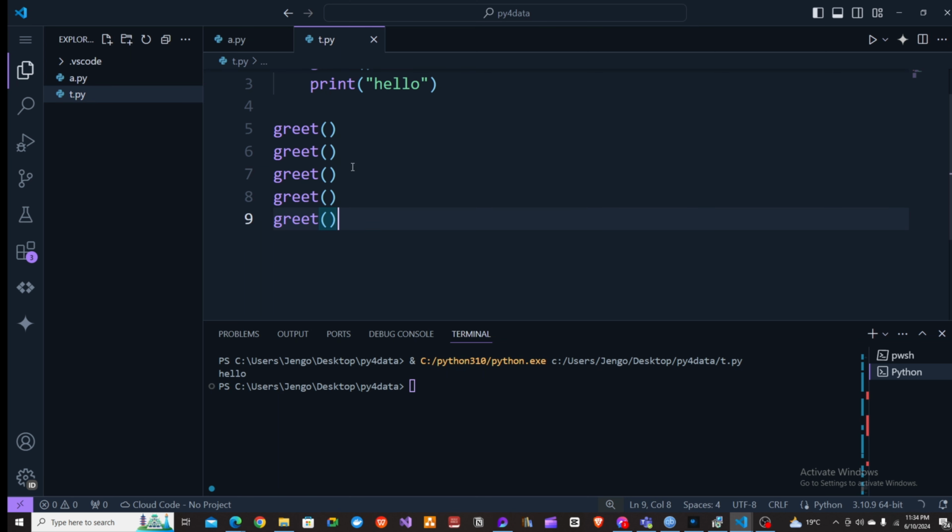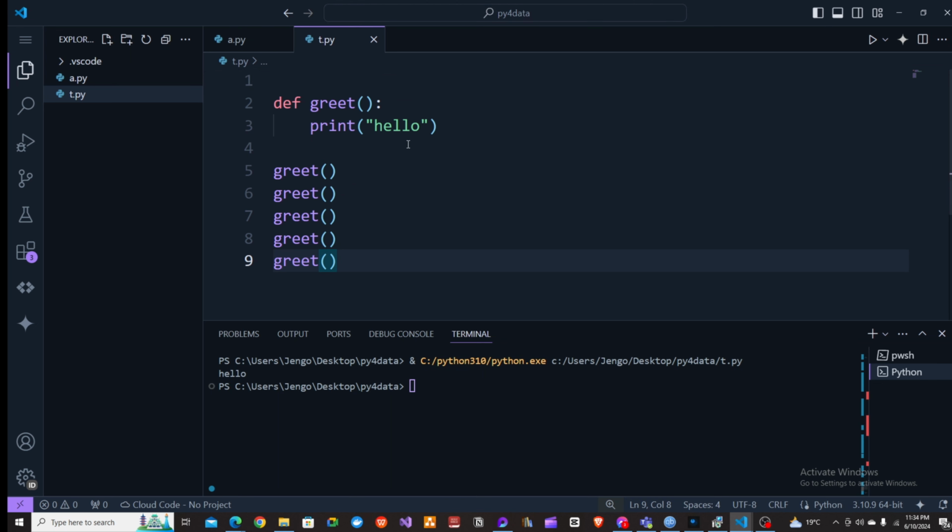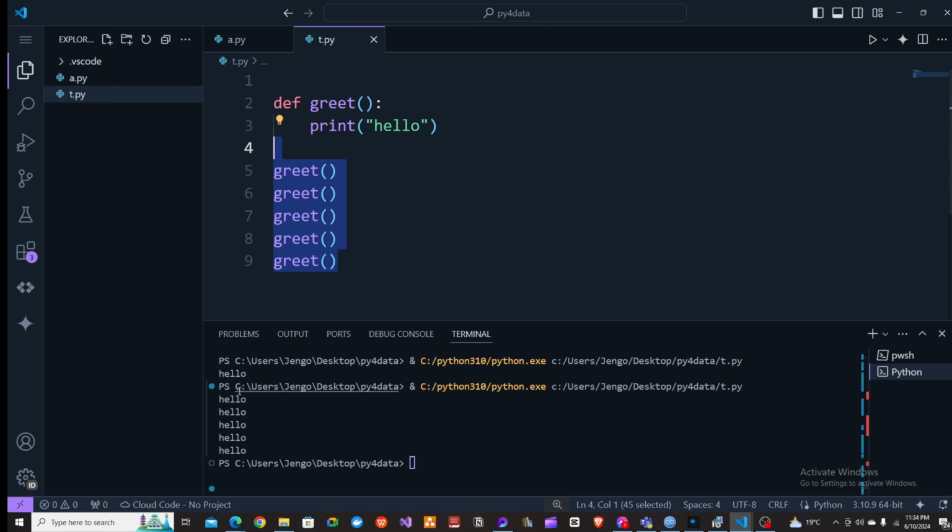here. So now how many hellos do we expect to have? We're going to have hello as the number of this. So this is how you define a function, and this is what it means to call the function. You've defined a function here, and you're calling the function. So let's execute now. You see, there are hello, hello, hello, hello, hello, and hello. So this function is helping us not to repeat ourselves, writing this print a number of times. Functions can also execute to give a result.